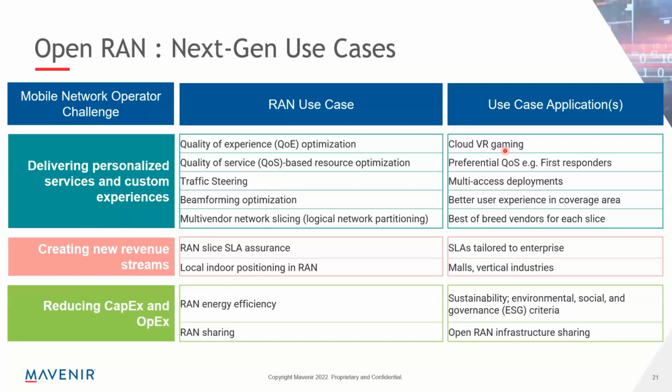We can't do that optimization passively in the traditional way, where you collect information today and then send that to some set of engineers to process for months, and then you apply it and see whether that has improved or not. You can't do that anymore. You need to do it then and there. You need to do it in real time. You need to get the feedback in real time. So that is what RIC is providing. That is why it is a must to have RIC in your network.